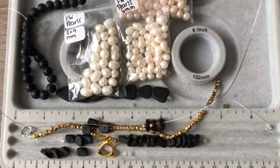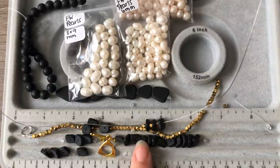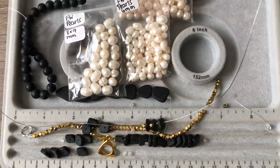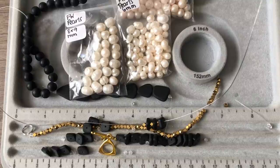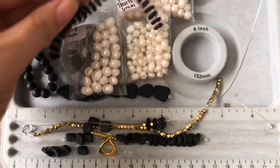I'm hoping if I need them, I have more of these, but I actually am not sure. So before I decide on this, I'm going to root through my sea glass bag. Oh, yeah, I have some more. Okay. Whew. All right, so I'll do warp speed, and we'll get this bracelet done in no time.